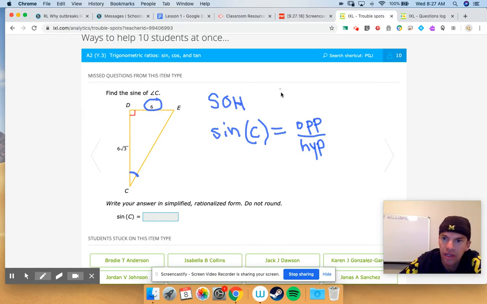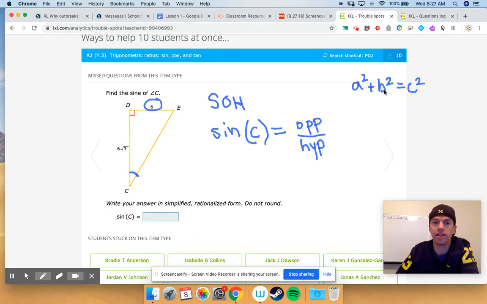So we need to use Pythagorean's theorem, which is a squared plus b squared equals c squared. And the only thing you really need to remember about this is that C is always going to be your hypotenuse. So I'm just going to label this C right now. And it's because it's the longest side. So the squares of the two shorter sides equal the square of the longest side. So be careful. If you're missing a leg, you have to replace A or B. It doesn't matter which one.